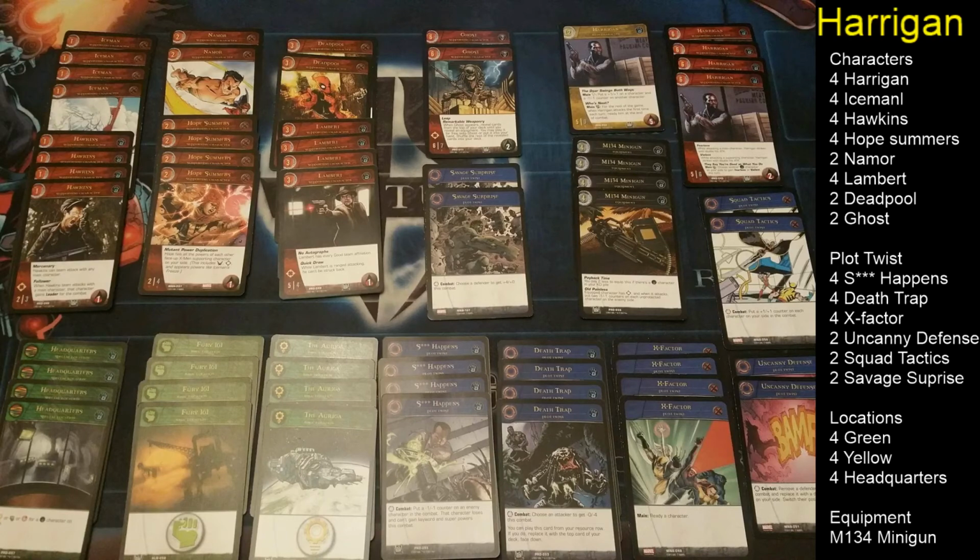We have our locations, which are 4 green, 4 yellow, and 4 headquarters. The green, like I said, we use for Deadpool primarily. We only have to use Harrigan's green ability once per game because it lasts for the entire game. Harrigan's yellow ability is basically playing a fair and balance, which is quite good. It helps you get that early stun on the first turn or two, and it helps bump up his XP.